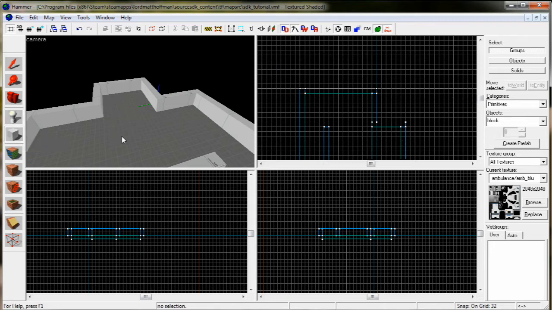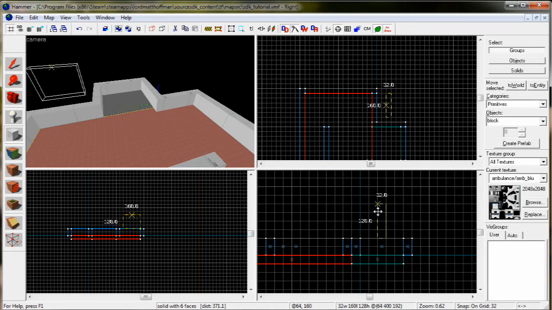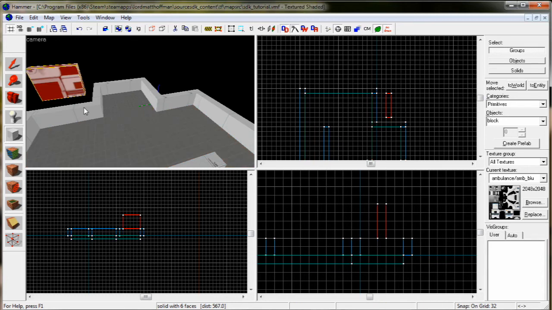This is the block tool. This allows you to create blocks or brushes like these that we have in the example map. To use it, all you have to do is click on it and then drag in the 2D view. You can see that it showed up in all three views here. You can drag it up here, or you could drag it here. You just set your size and hit enter, and it'll create a block. I'll go into more detail on this later, but if you want to play around with it, now you know how.